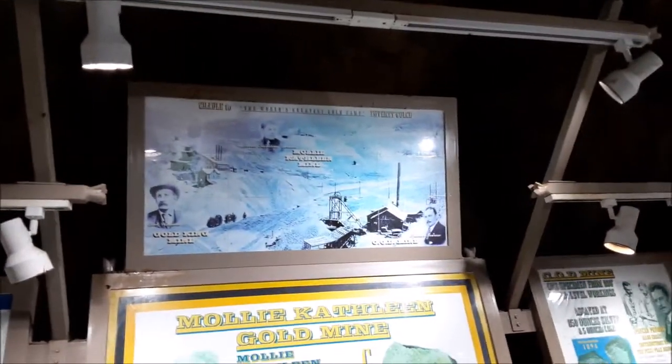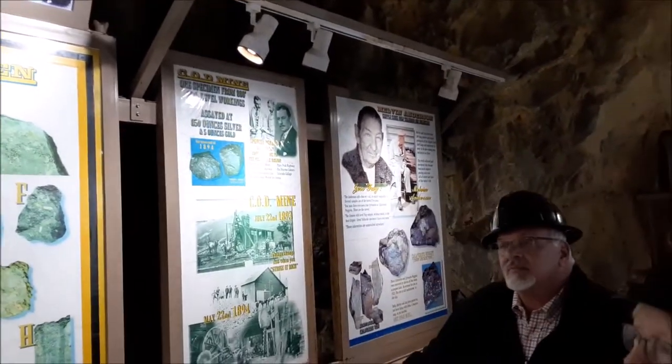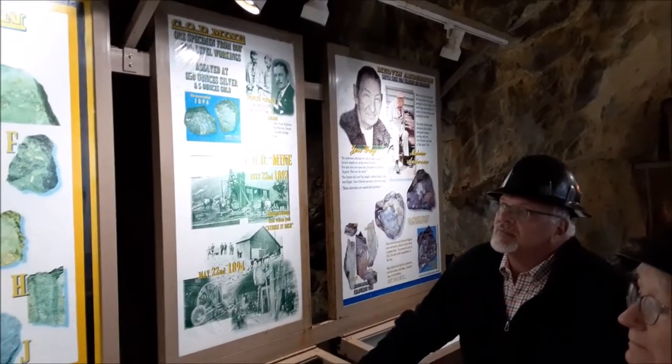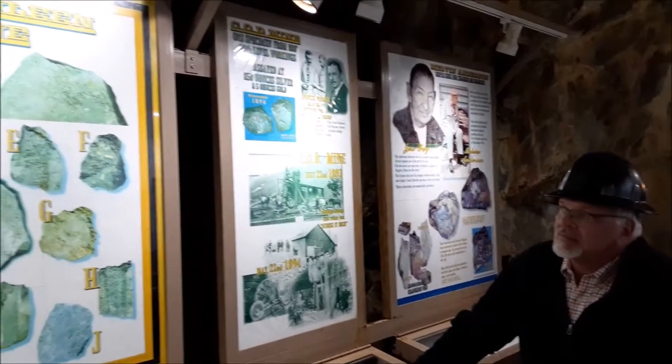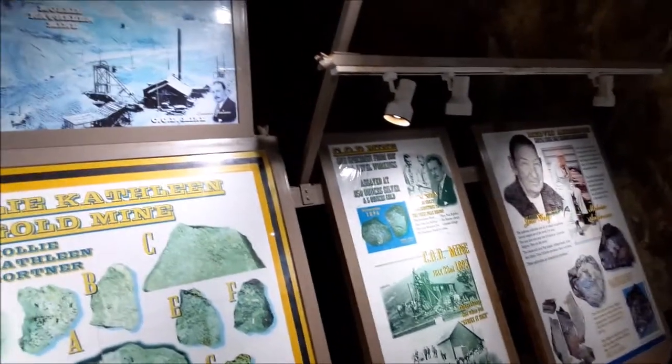But right next to that display is the Mollie Kathleen Goldmine. If you take a look at the picture right above it, you can see us in the middle. Right down the hill to the left was the Gold King Mine, so we were very close together. Mollie Kathleen and her family moved here from Ottumwa, Iowa, when the gold rush of Cripple Creek started. Her son and her husband quickly got jobs working for the mining industry. Her son became a surveyor, but her husband became a mine claim lawyer.